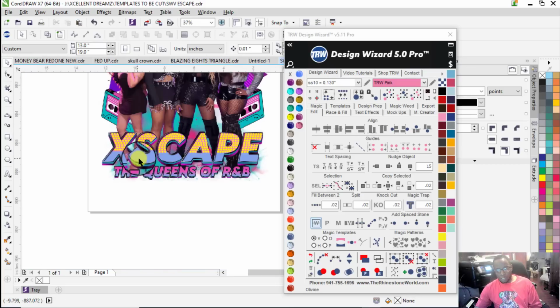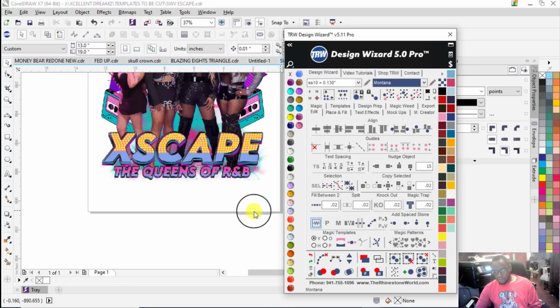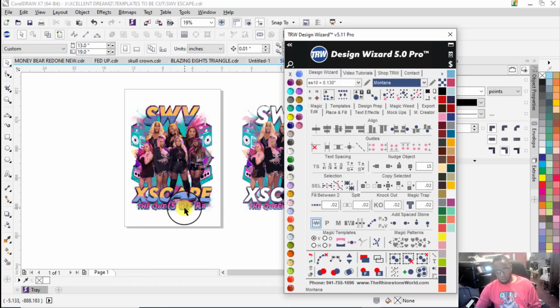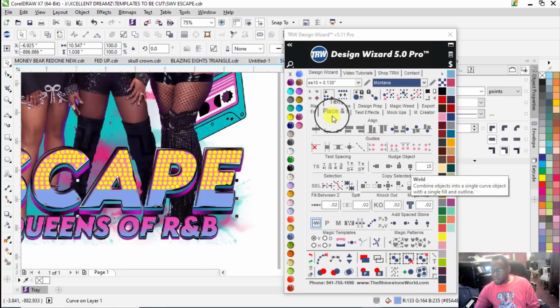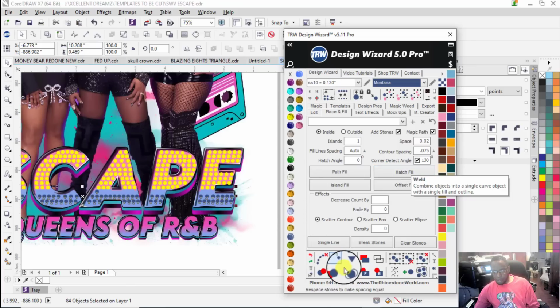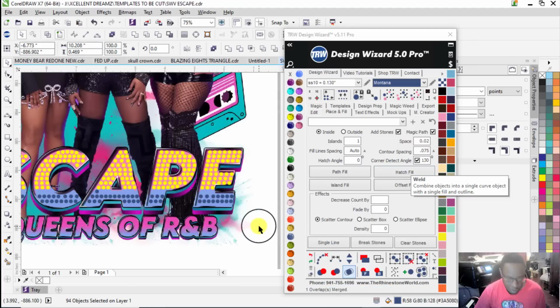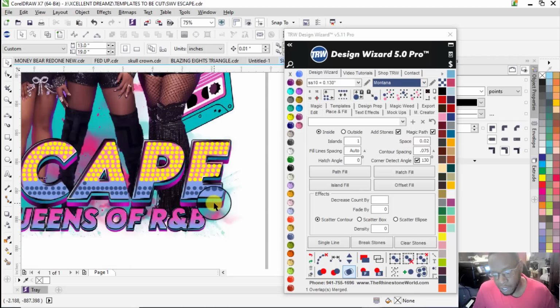Looking good, looking good. Let's do this last part, y'all. We want to change that back to that blue. Yep. Let's do it. Let's weld it. Remember, let's weld it. We had the problem with all the other ones. Place and fill and hatch fill that. Clear the paths, merge overlapping stones. We got a little work to do to make it all complete.